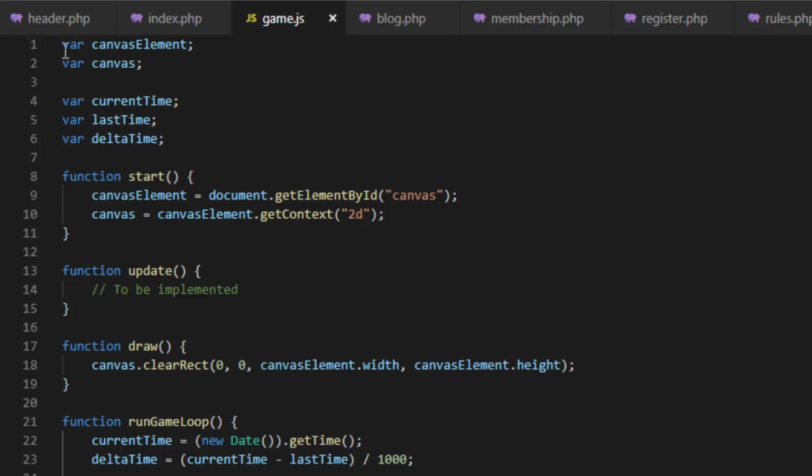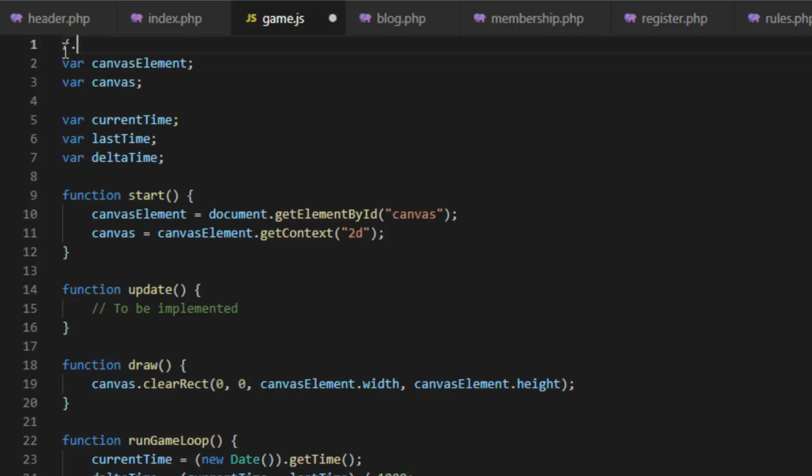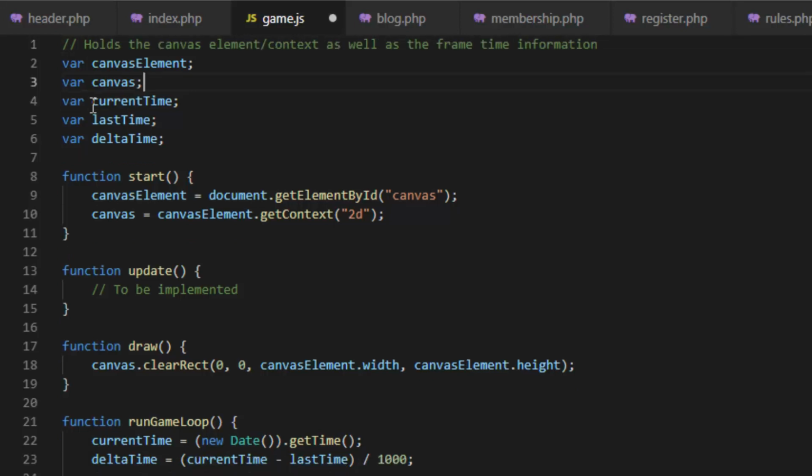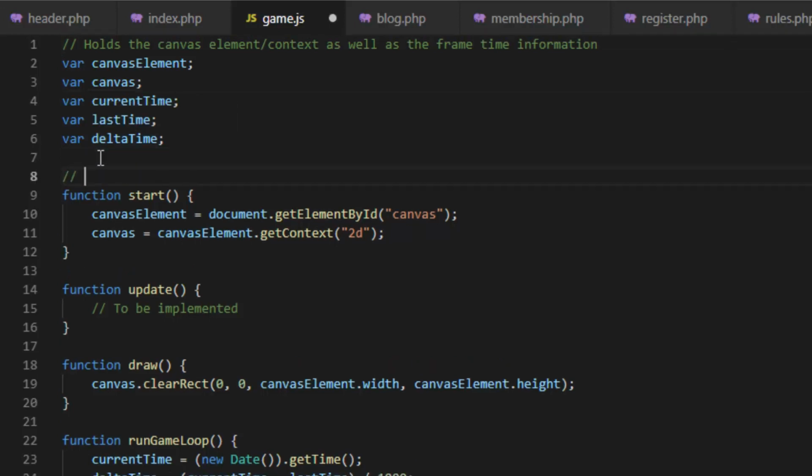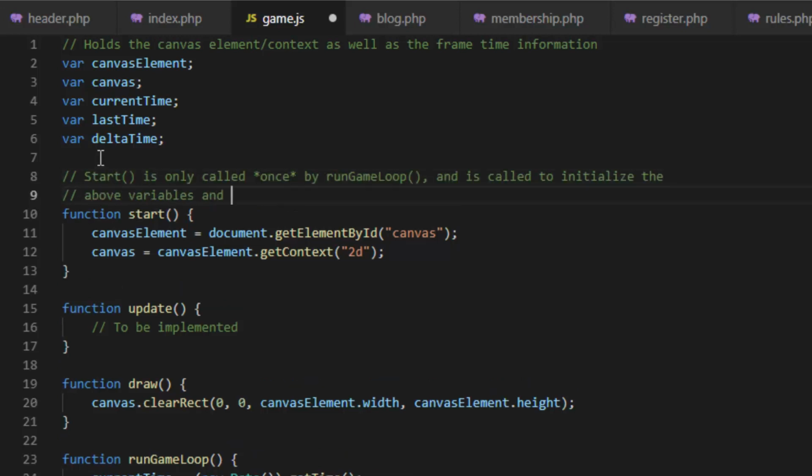So to do that, we can just go ahead and add a / comment. And I'm going to add a comment for the variables just stating what they hold. Perfect. I'm just going to remove that space. And then we're going to want to go ahead and comment what the start function actually does. So that comment just basically states that the start function initializes this canvas element and it will eventually set up event handlers that we're going to set up later on.